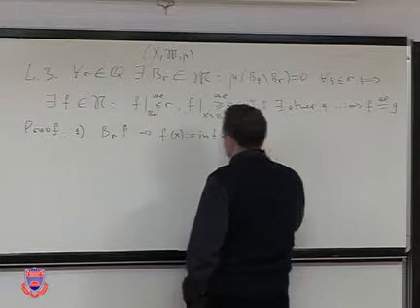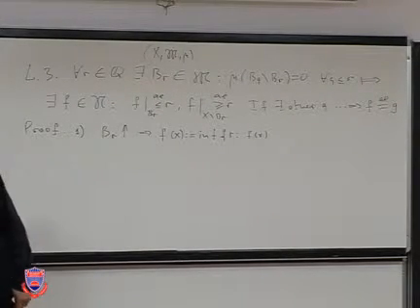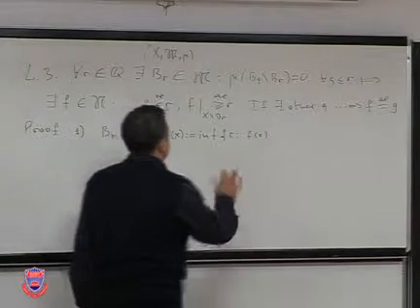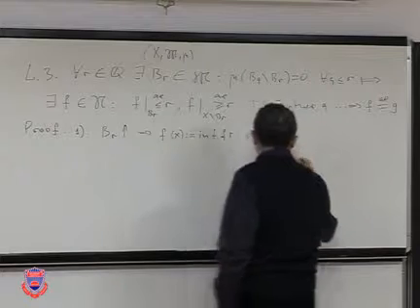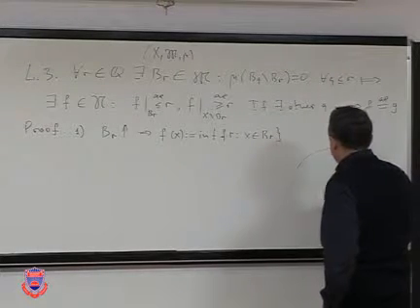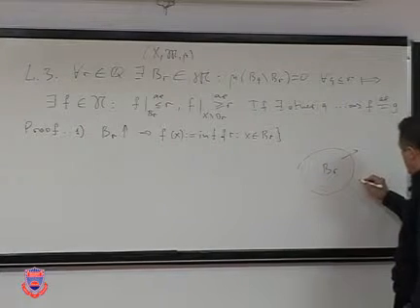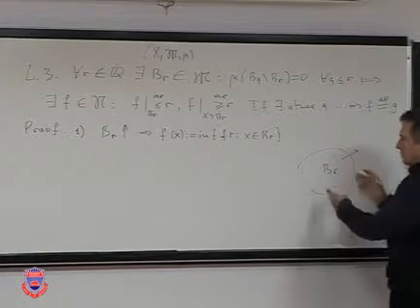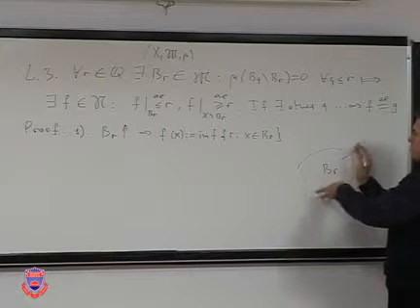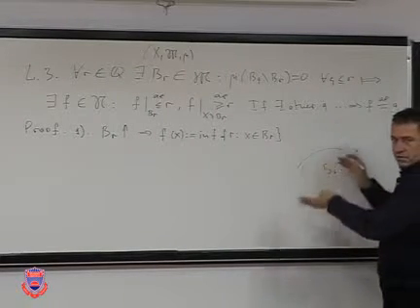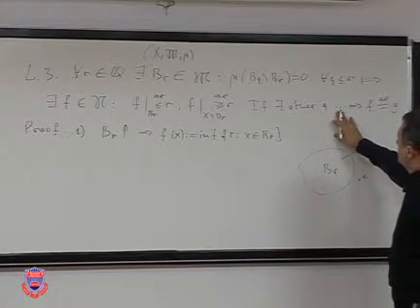Then we will define the function f of x by definition as the infimum of R such that x belongs to B of R. Please look at the picture. So we have some increasing family of sets. Now this is some x. I don't say that x eventually will belong to some set. If not, then this infimum is infinity.